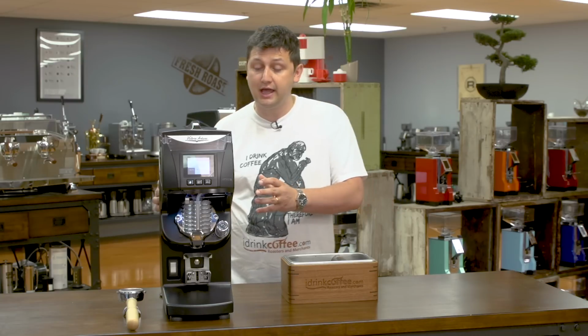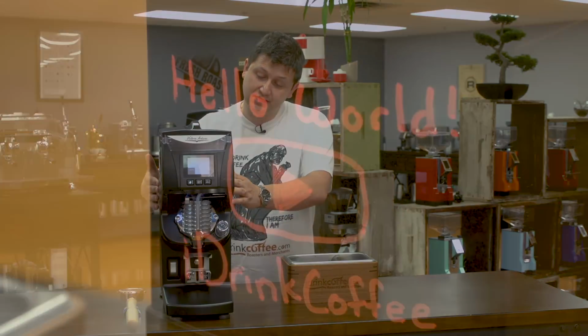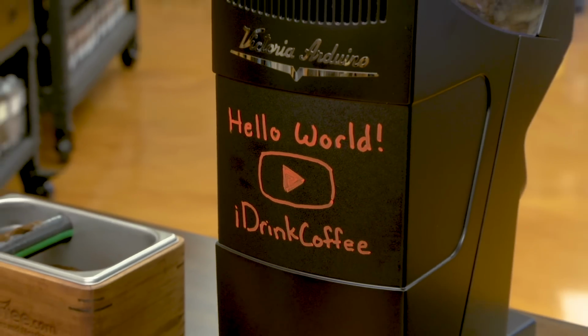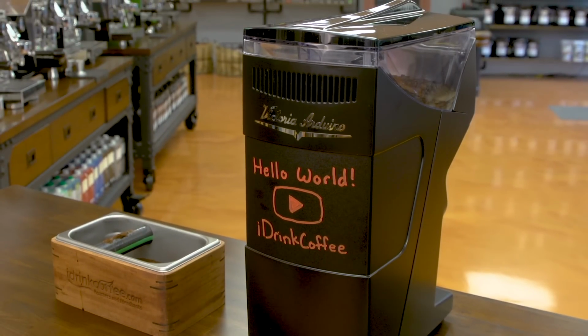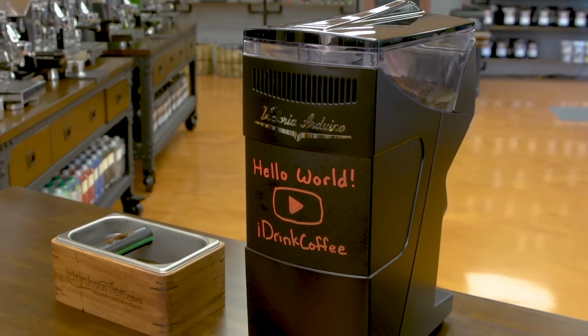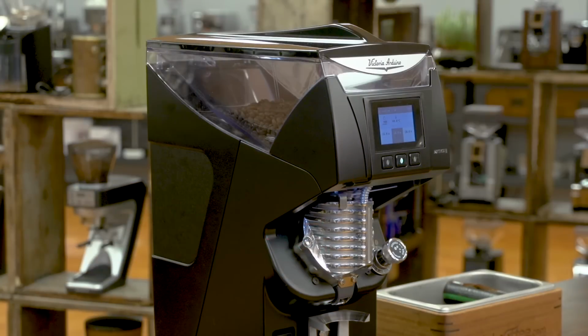One last thing that I'll point out is a feature that we haven't seen really in commercial grinders before, and it's quite creative. There's a cutout section back here that actually acts as a chalkboard. So you can draw on there, you can put promotions, or you can write what coffee's inside the grinder for your customers to see, which is kind of neat and very creative.